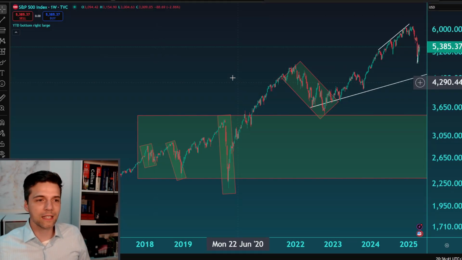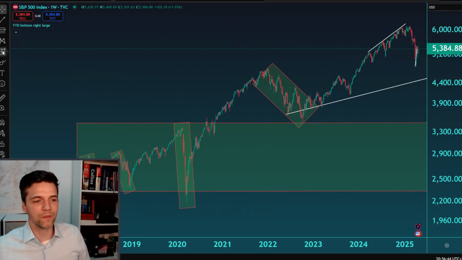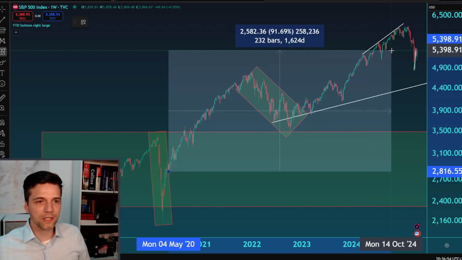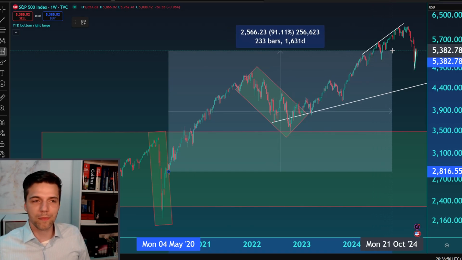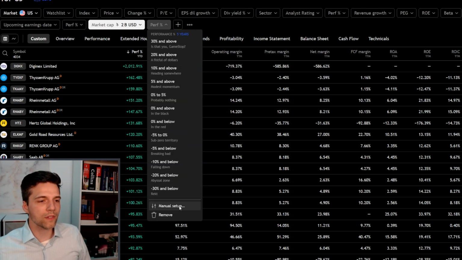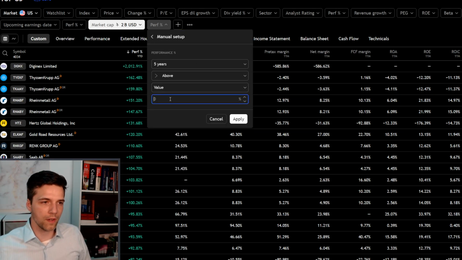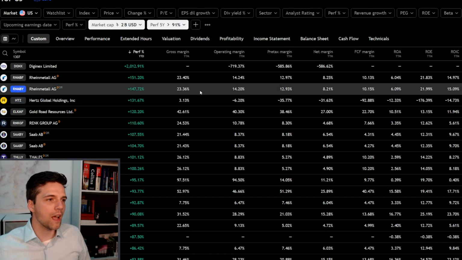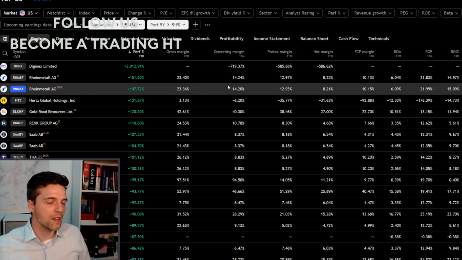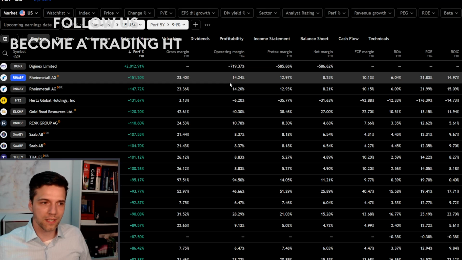So we're going to go to the S&P 500 and see the performance of this index over the last 5 years. The theory is you have to choose something that performs better than an index. Currently, the S&P 500 over the last 5 years has performed nearly above 90%. So we go back to the stock screener, choose a manual setup, and apply a value of above 91%. We click on apply, and we just reduced the number considerably. Now instead of 4,000, we have above 1,000, which is a huge reduction.